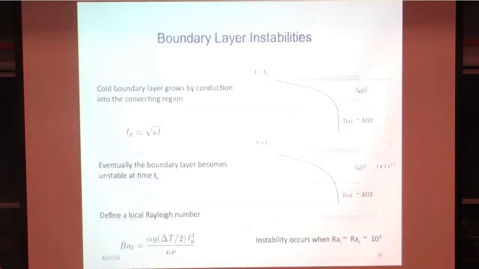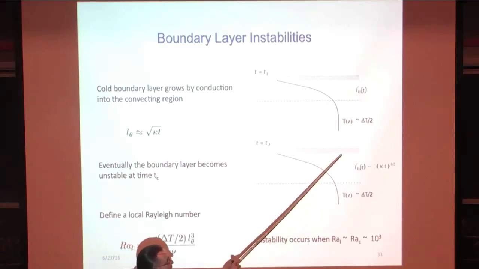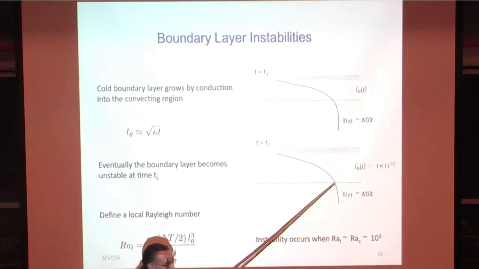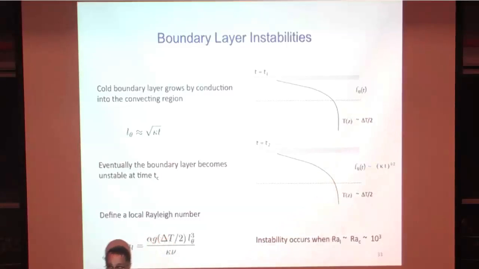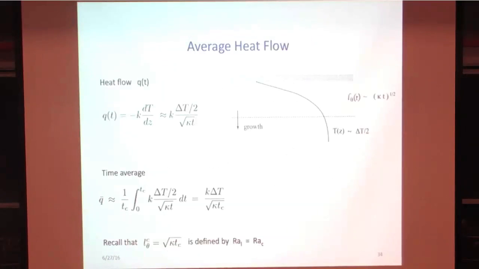And what have we done by making our boundary layer get thicker? We've increased the propensity for that boundary layer to convect as well. And so we can now ask the question, how thick does this boundary layer need to grow by conduction so that it too becomes gravitationally unstable when it reaches the critical Rayleigh number for convection? Right. Okay. And so we can figure out how big this thickness needs to be to reach the critical Rayleigh number where it starts to convect. Okay.